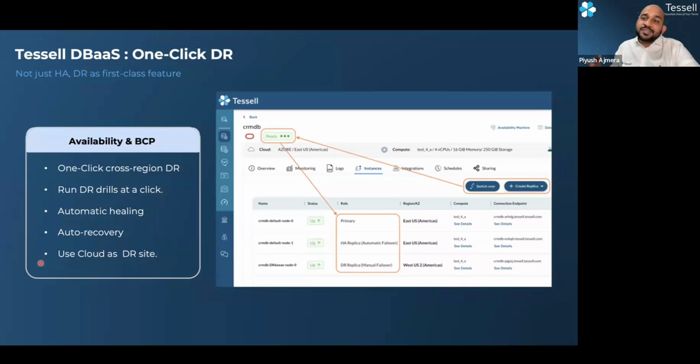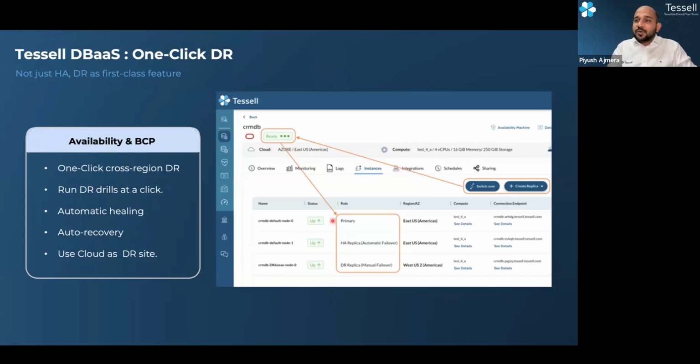Yes. So when generally people used to manage it on their own, what they used to do is they'll have just two nodes communicating with each other. But what we have seen is those are always prone to error, because since the primary communication has been broken, you never know when to switch over and how the application will switch over. Tessell uses an observer node in between, which continuously communicates with both the primary and HA. In case the primary goes down, within a few seconds, Tessell realizes that the primary went down. It elevates my HA into primary, and it tries to heal the primary back up.